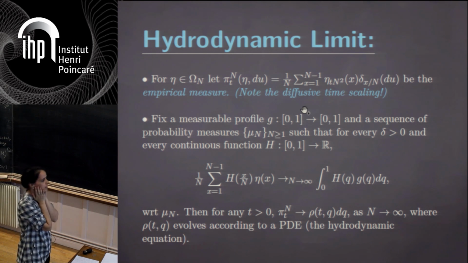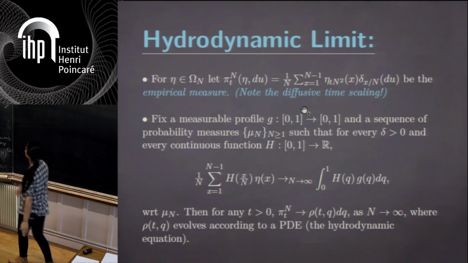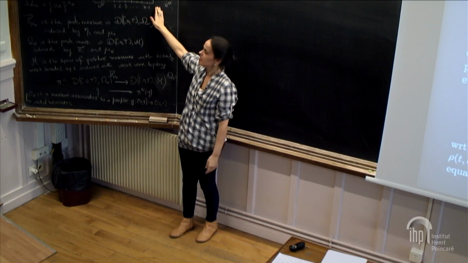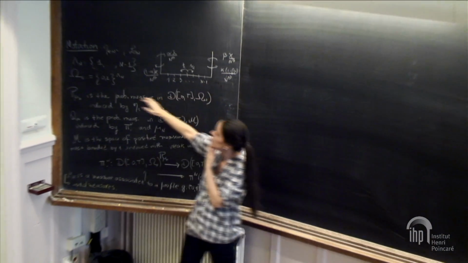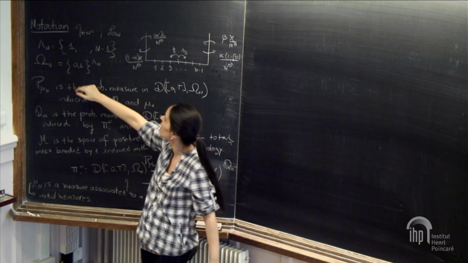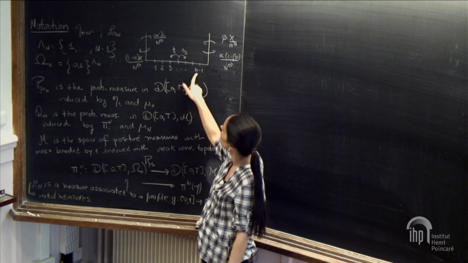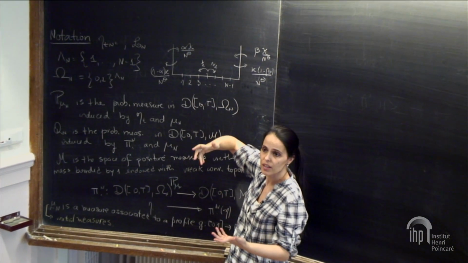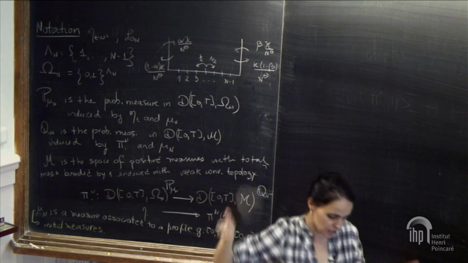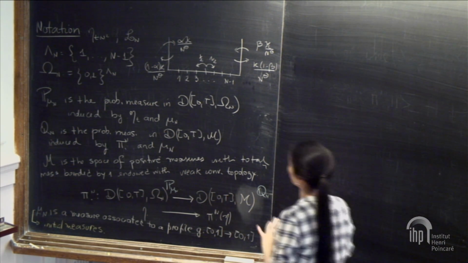Basically, I'm focusing on the characterization of limit points. And the model is like this. Just a small drawing on the board. There is a space, the bulk, which I will represent by the letter lambda n, which is just a space with points 1 up to n minus 1. And we put particles in, at most one particle per site. And after the ring of a clock, which is defined by these Poisson processes, a particle jumps either to the left or to the right with rate 1/2.